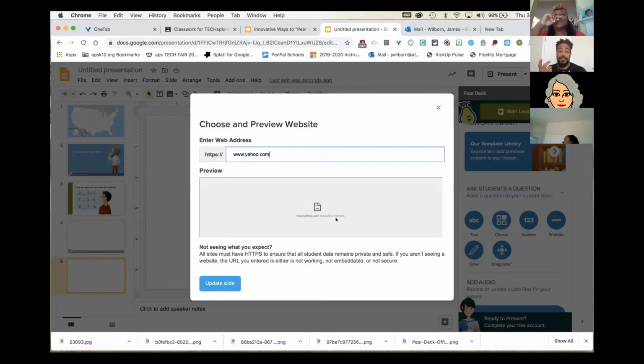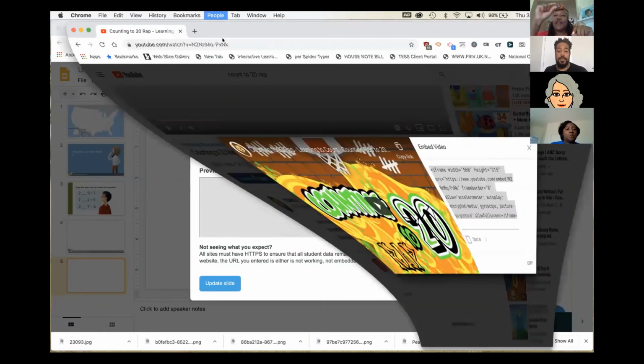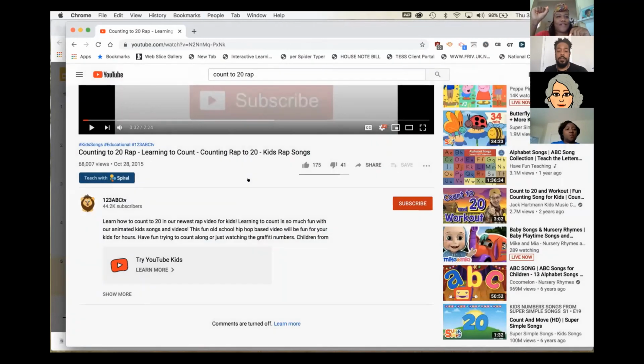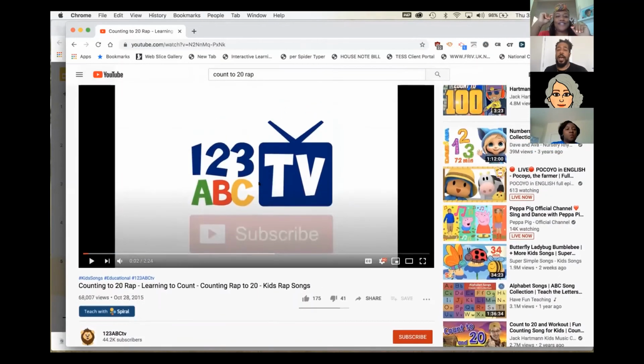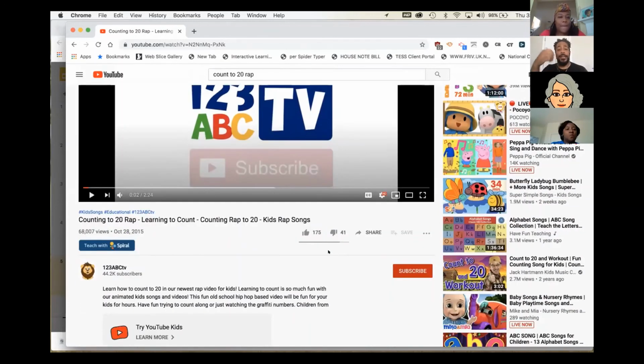The embed code is this long code, but you don't need the entire embed code. You just need the URL that's in the embed code, if that makes sense. I'll show them an example. Yeah, but you're right though. So I'm in my personal account. And again, they did lift the ban for YouTube, so students are able to see YouTube.